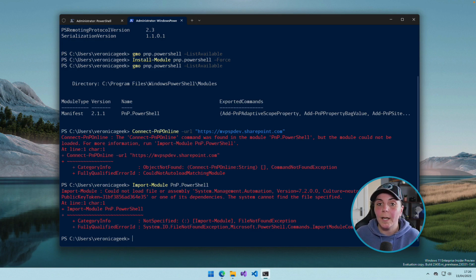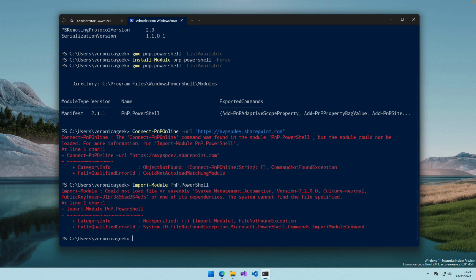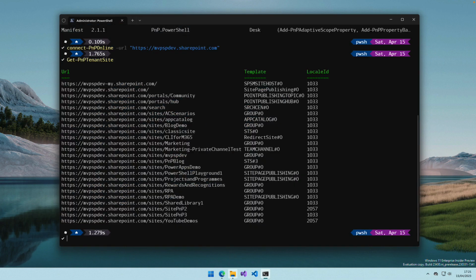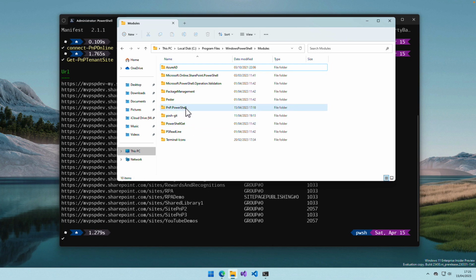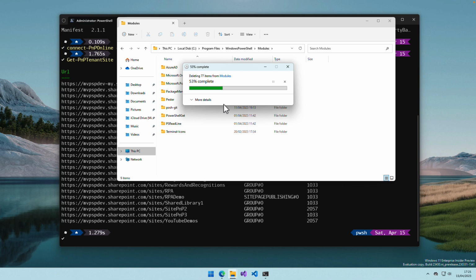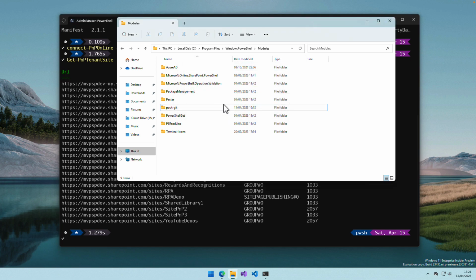What we need to do instead is the version 1.12.0 is the one with the support for PowerShell 5 and is the one that is going to work. So what we need to do here is we need to uninstall the version 2 and install the version 1 specifically. So let's just do this. And just for the sake of this video, I am just going to close the tab for PowerShell 5, and I'm going to remove the files directly in here. So I'm in Program Files and Windows PowerShell, so PowerShell 5, and I'm going to remove this module. I know there's no dependencies with this module, so I can safely do this.